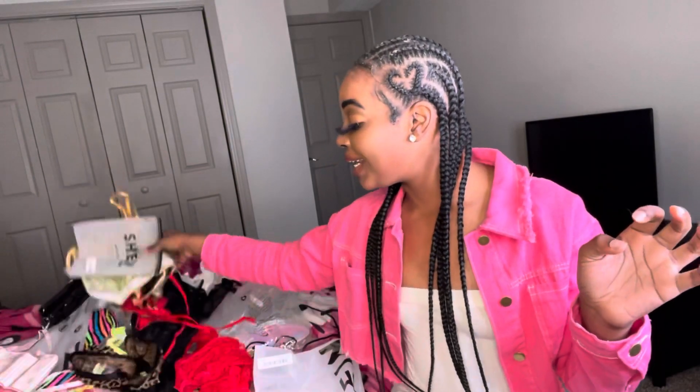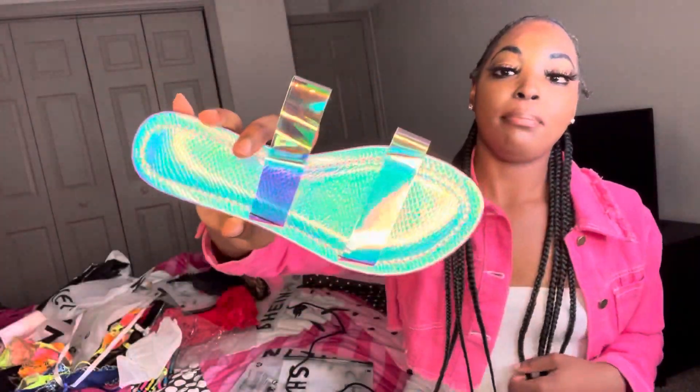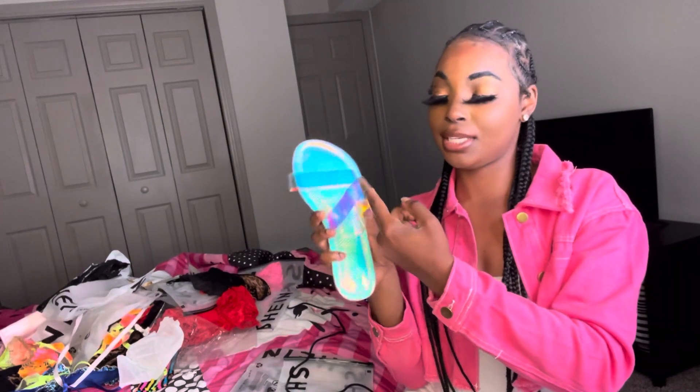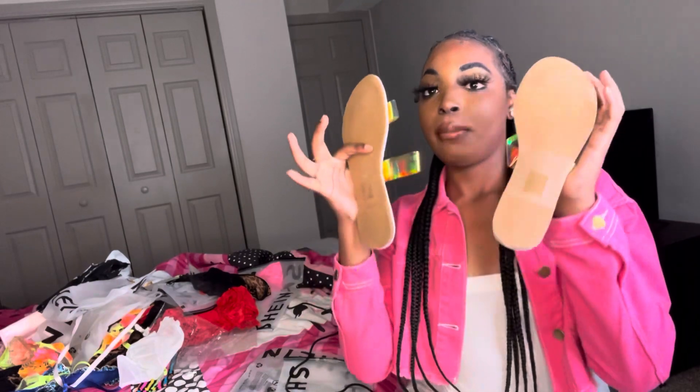My last thing, but not least — it's my slides. Y'all basically see multiple colors at once, depending on the lighting. I can't even see the bright color unless I'm really in the light. It's like a chrome situation — blue and purple, chrome-looking. And I think this strap part might be clear but it's reflecting off the chrome part. Really cute. I got a size 41, and I'm wearing a size 9, so I think that's right. But yeah, y'all — that is my haul.